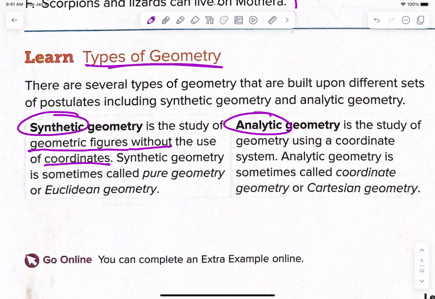So it's like if I put this cube in front of you, that is the study of synthetic geometry, if we're talking about cubes, right? Or a cylinder, or a diagram, or a picture of a triangle, or anything like that. That's all synthetic geometry. Analytic geometry has coordinate systems, like a coordinate plane, like plotting points, right? So the first question on your quick check where you had to plot that point 4, 2, that is analytic geometry, okay? You're analyzing points. Synthetic is the shapes and other stuff.